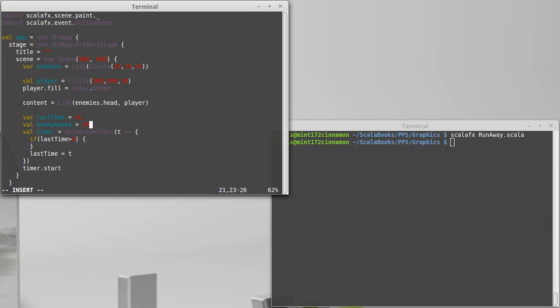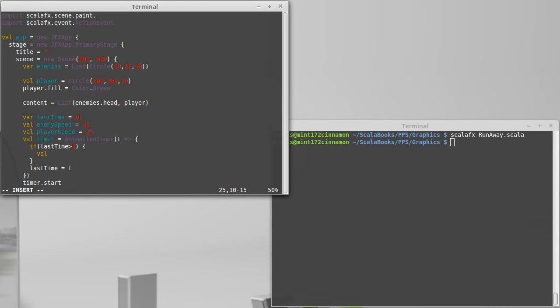Maybe 20 pixels seems reasonable. And the val player speed. If the player can't move faster, things are going to be problematic because we don't have any walls in the way. There's nothing you can hide behind. So we'll start off with 25. These are nice numbers that we can adjust later on.